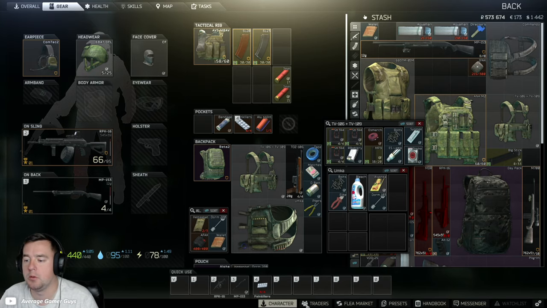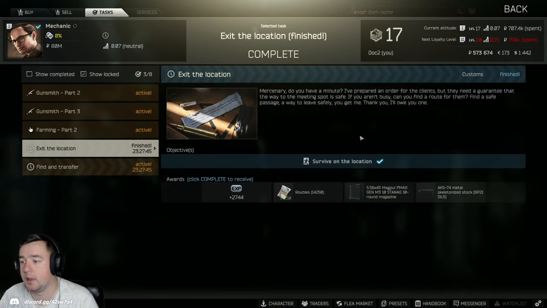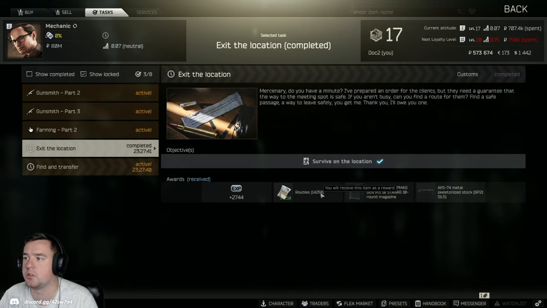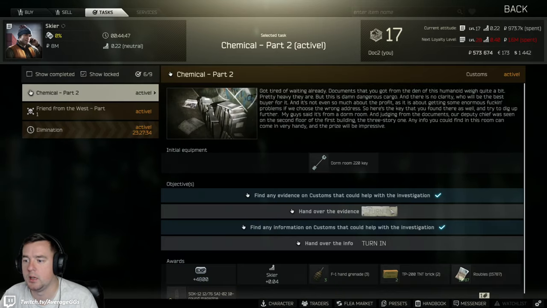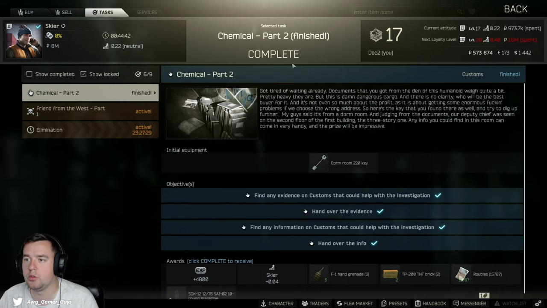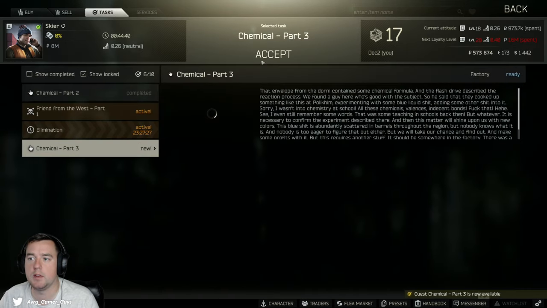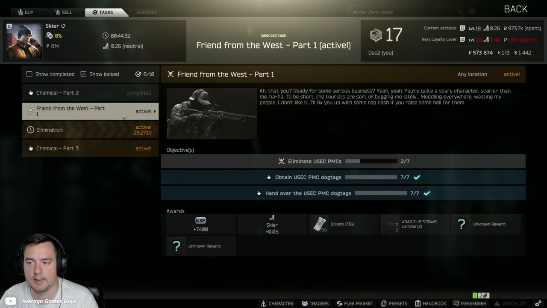Best thing here, best progress. We got a daily done with mechanics. So that's pretty cool. A little extra boost experience and some rubles and some pretty terrible items. But I believe chemical part two is complete. We get that knocked out. Then we go chemical part three. Need to get into factory. I will probably do this, but I'm not going to do it yet.